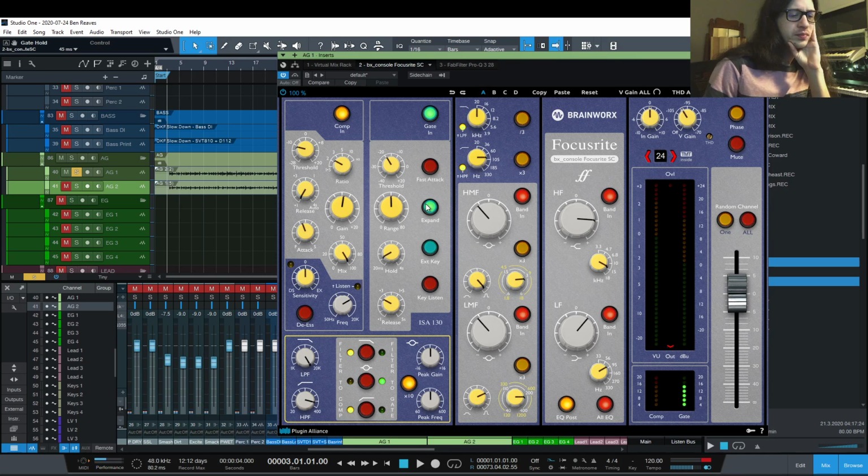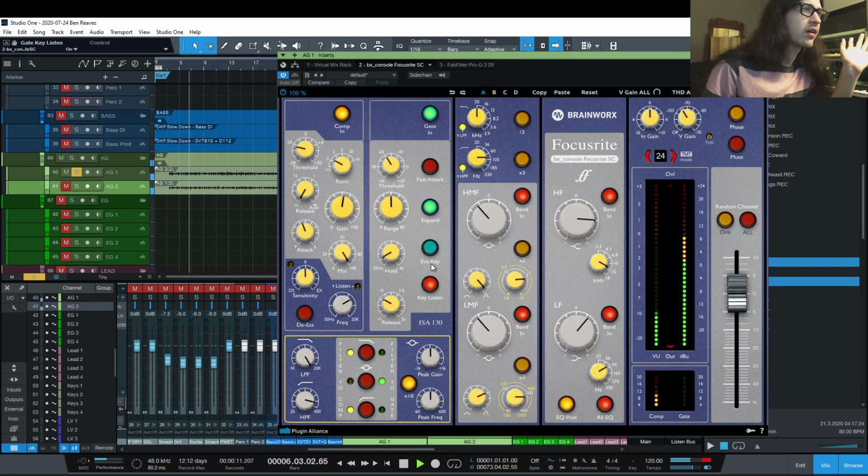This is another thing. You can hit key listen and it will tell you what the gate is listening for, which is not compressed. That's part of why it's there.